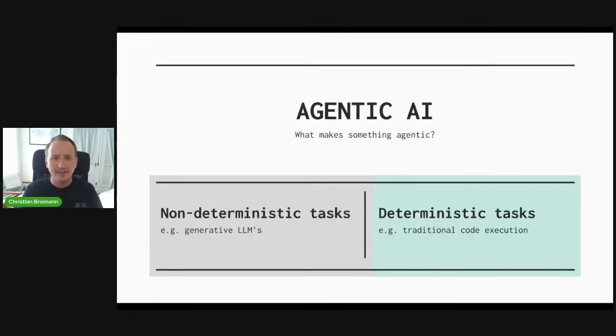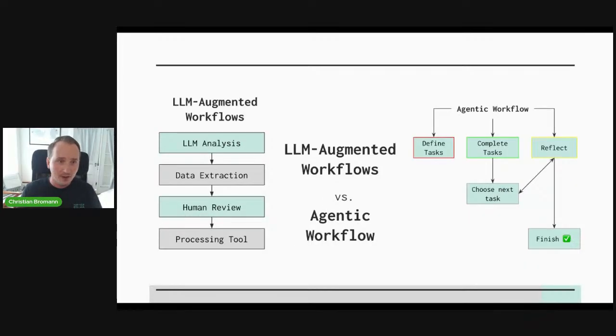But what makes something agentic, right? What does it mean when someone says I built an agentic application? Something worth pointing out is that an agentic system usually contains non-deterministic tasks and deterministic tasks. A non-deterministic task usually is the interaction with an LLM, which is almost always a non-deterministic operation. And then there are some deterministic tasks within them where you can execute code that mostly behaves deterministically. And that becomes important when we look into how we can apply AI into actual applications.